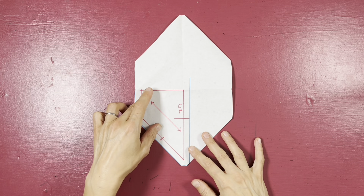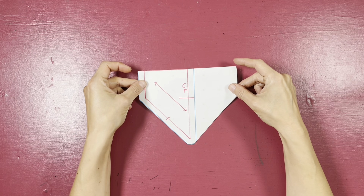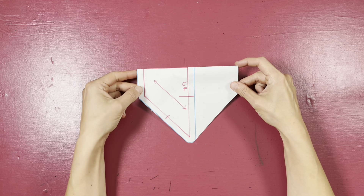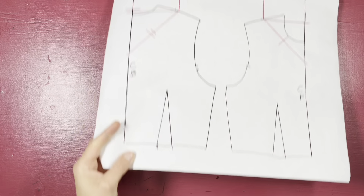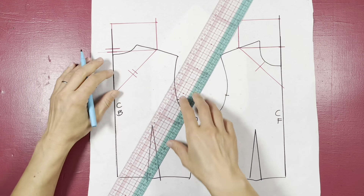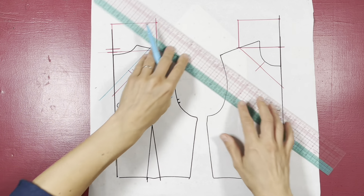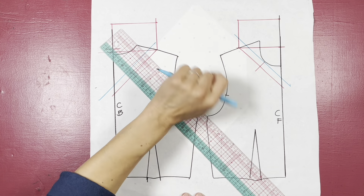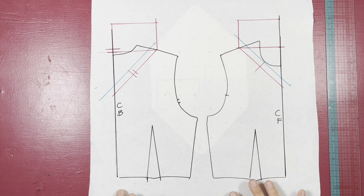This will be the visible collar or funnel neck, and the other part becomes the facing, so it ends up looking like an attached facing. This means we can stitch all the side seams and center front and back seams in one go, making it much easier to construct. Once you're done with the front, do the same for the back, and then on your front and back bodice just add your seam allowance along the diagonal line you've cut off, and also along your shoulder, armhole, side seam, and add your normal hem.